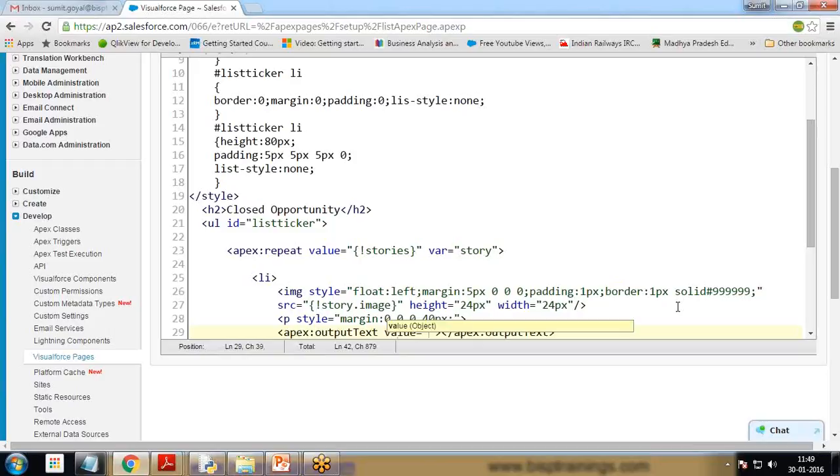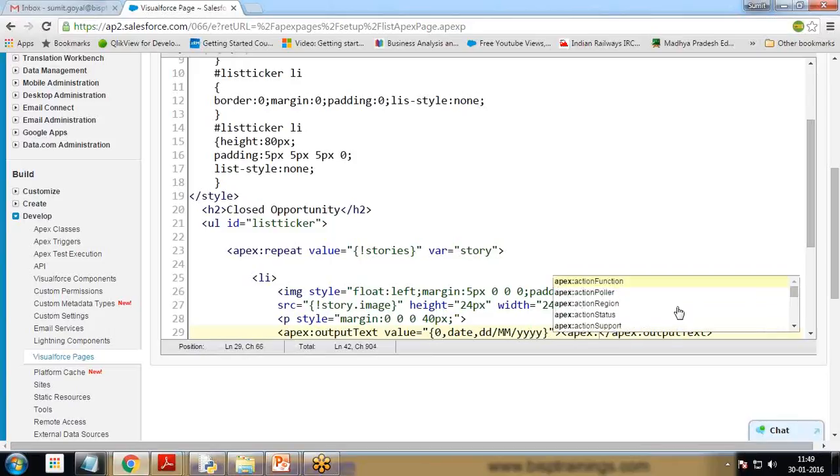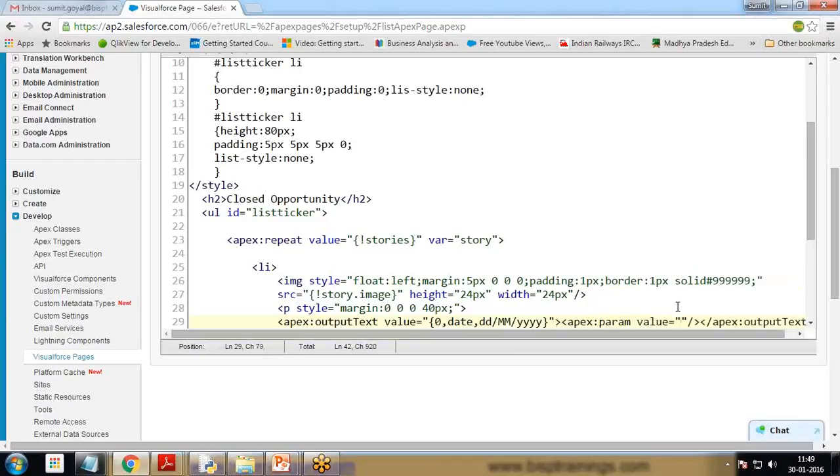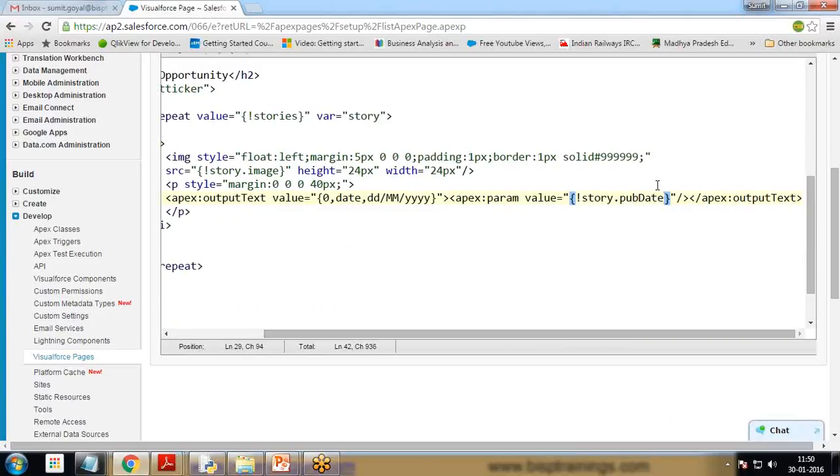It will show the date actually, so value 0 comma date comma dd yyyy, it should be in small yyyy format, and apex colon param value is equal to story dot pub date. So this was the variable which we have defined in our story class. So we're getting the date from that story class.